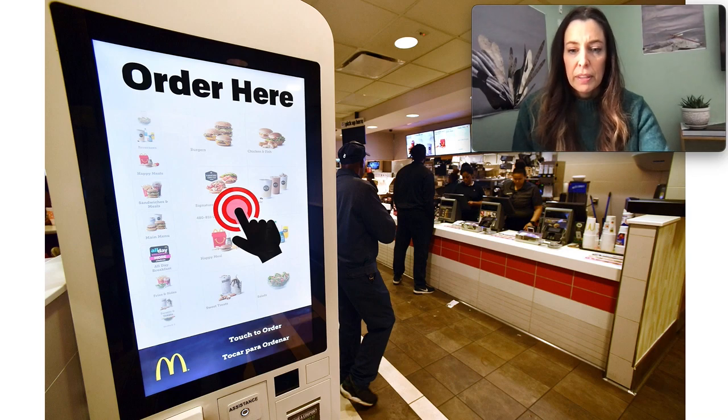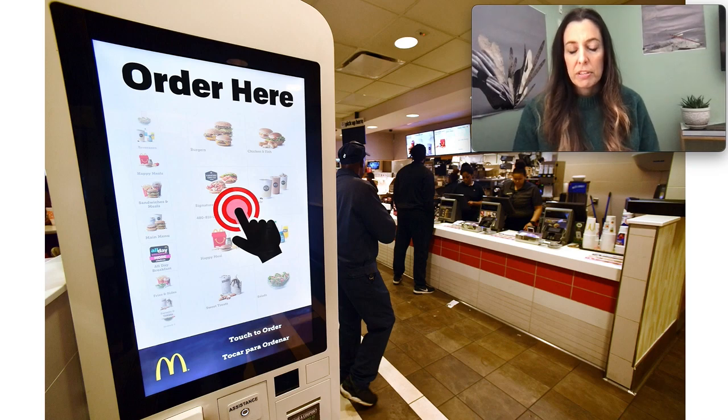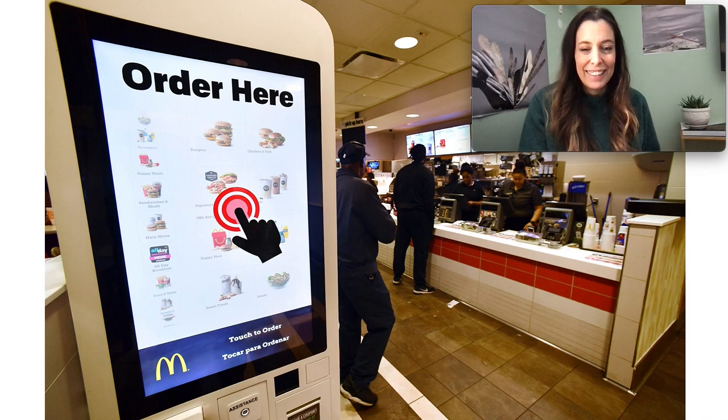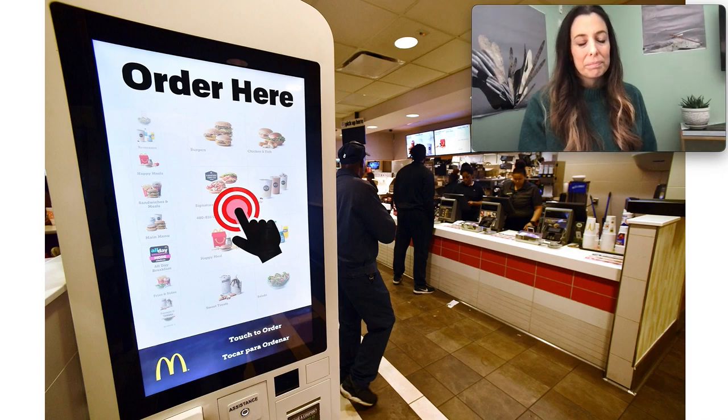McDonald's, again, when they had an employee shortage, you started seeing these screens pop up more, so you could order your food and it would immediately pop up on the screen in the back where everyone prepared it. The only time I honestly enjoy ordering on the screen at McDonald's is when I'm with my kids, because they can't make decisions very quickly, so it gives them some time. But this is considered a user interface.